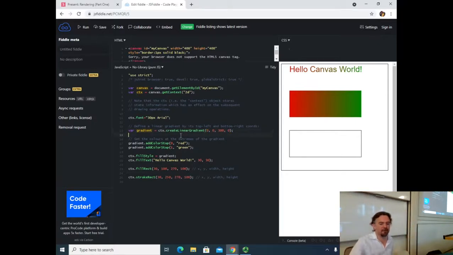And then what you do is you imagine that gradient as having points along it that are described by a parameter that goes from 0 to 1. So 0's like the start point, 1's the end point, 0.5's the middle, 0.25's a quarter in, right? Just a parametric coordinate. So having established what the gradient is, I can now say that at position 0, which is the kind of left part of the gradient, I want it to be red, and at position 1 at the end, I want it to be green, and that's the way it is.